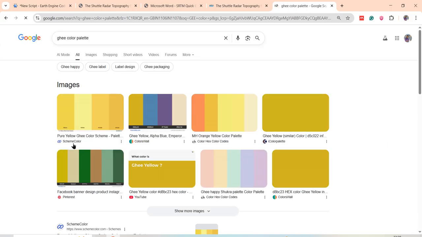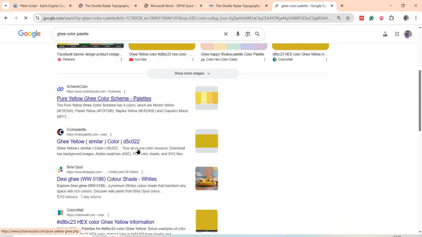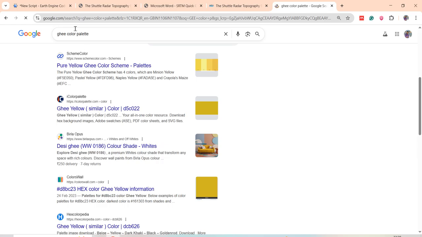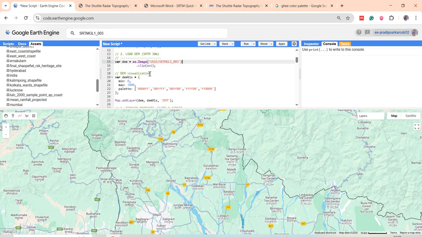You'll find everything over there, whichever color you want to choose for your visualization. So this is my DEM, and I want to visualize these things. You can visualize with Map.addLayer. DEM is my whole DEM, and the clipped DEM is my study area DEM, and this is the color palette for visualization, and I renamed it as DEM.